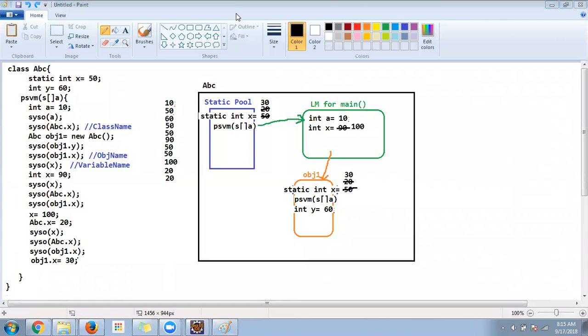Murali, one more question. Yeah, please tell me. You said whatever changes are made in the static pool will reflect everywhere. Correct. And at the last, obj1.x = 30, when you change it from obj1, it reflected in the static pool also, meaning it works vice versa? Correct. It can be changed directly from abc.x or obj1.x because everything has the same copy. That's why. Clear, right? Yeah, clear. Cool. Can everyone ping me in the chat room as yes if you have understood it? I want a reply from everyone.